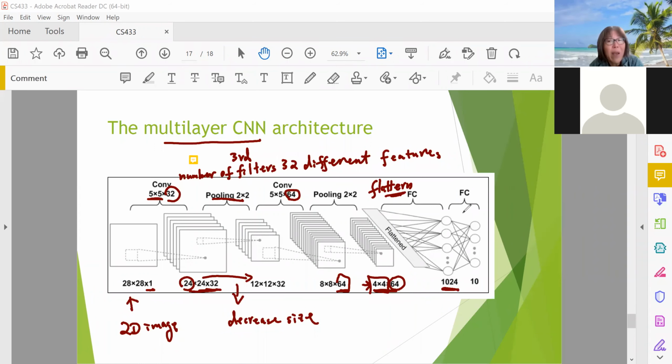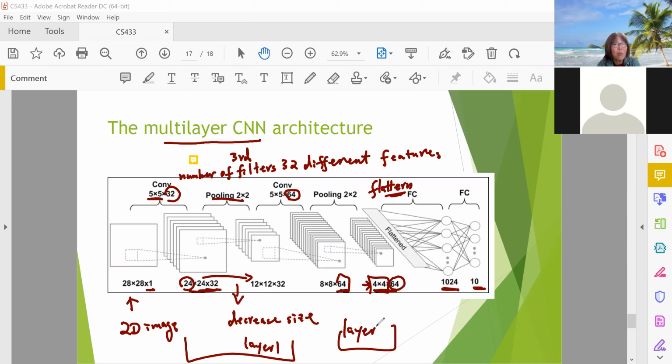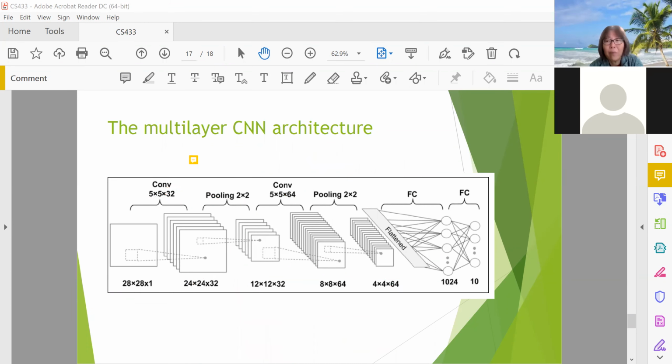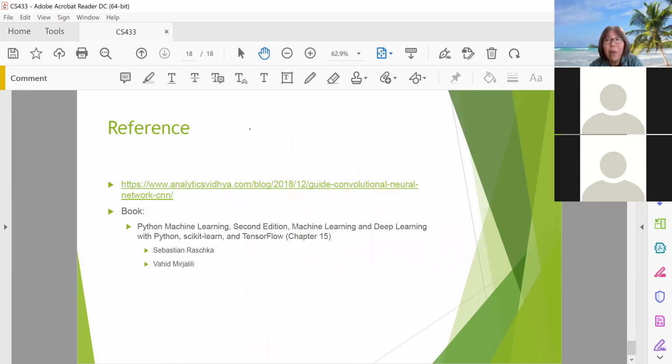As a one-dimensional vector, it's then fully connected to the output, like 10 digits or 10 image classes or something. So this is fully connected. Over here we have convolution and pooling, so basically this is layer 1, and this is layer 2, and then you can do flatten and fully connected.